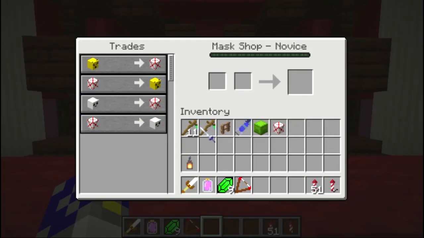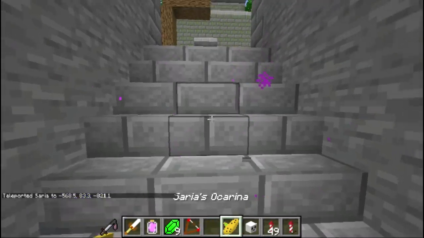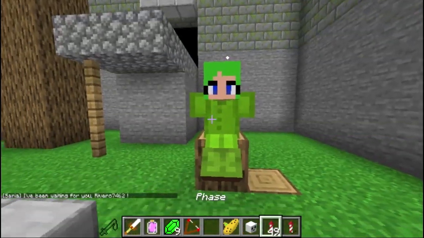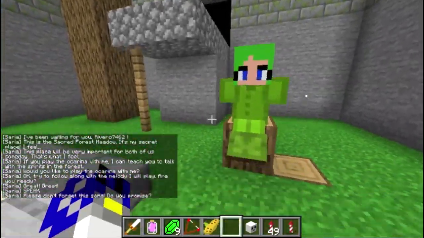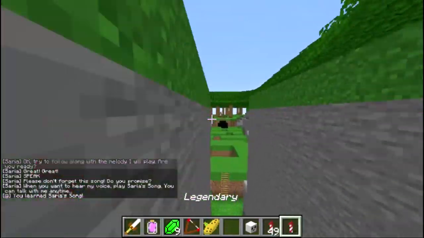And then we are allowed to get the next mask, the Skull Mask. Now before you're allowed to give the Skull Mask to Skull Kid, who is over there, we first have to learn Saria's song and get the reward for doing that first. So we'll go ahead and play Saria's song. And now we have obtained the song, so we can go ahead and go back to Skull Kid.